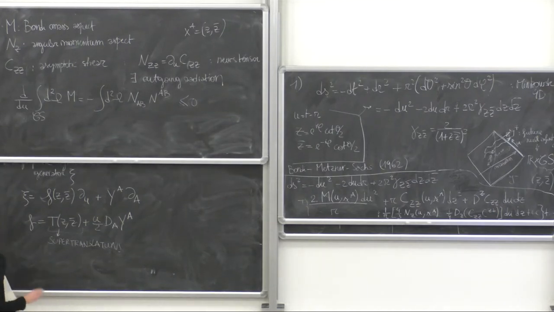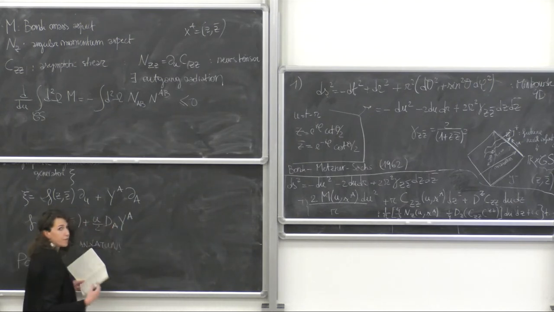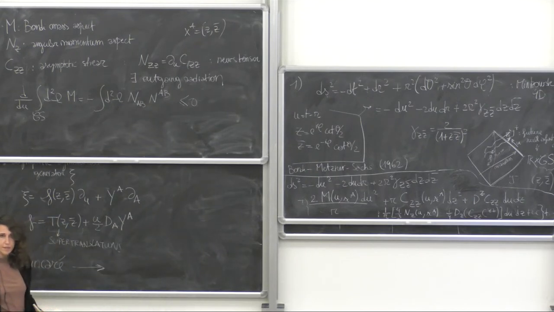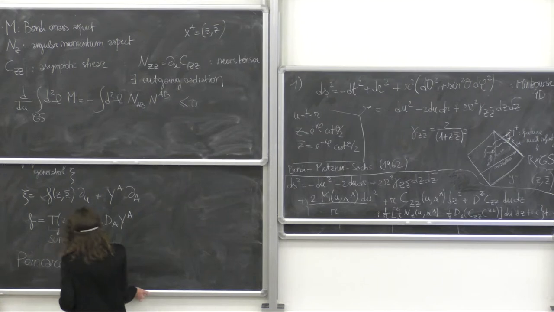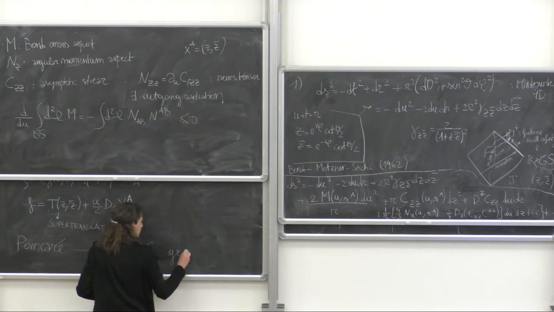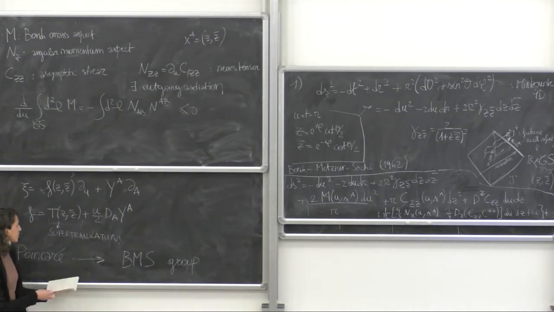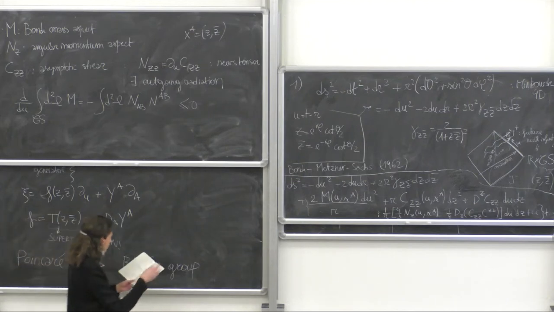So the surprising discovery of BMS is that, and I will talk about the why, because of the presence of a boundary, the Poincaré group is actually enhanced. It's one of the first examples of symmetry enhancement. You might be familiar with symmetry enhancement, say the boundary of AdS3 is given by two copies of Virasoro, so you can see that the group can be infinite dimensional. And this is probably one of the first historical examples where the asymptotic symmetry group is an infinite dimensional extension, called the BMS group, which spans supertranslations.